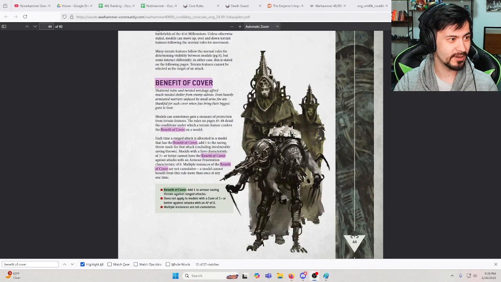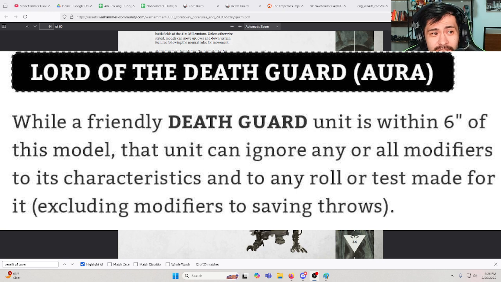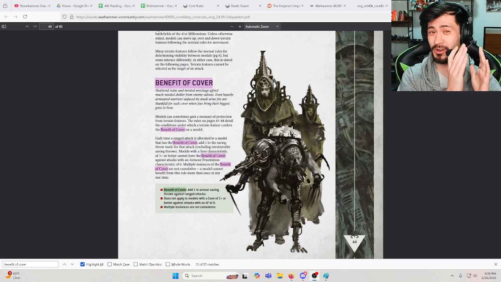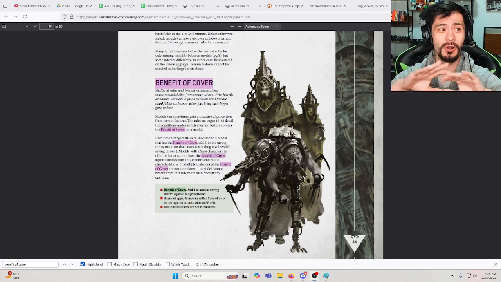While we're on the topic of Death Guard, I do want to bring up Mortarion's aura, the Lord of the Death Guard. While a friendly Death Guard unit is within 6 inches of this model, that unit can ignore any or all modifiers to its characteristics and any roll or test made for it, yet again excluding modifiers to saving throws. So the difference pops up once again that the saving throw and the save or save characteristic, and these two words are identical in the rules, are different.